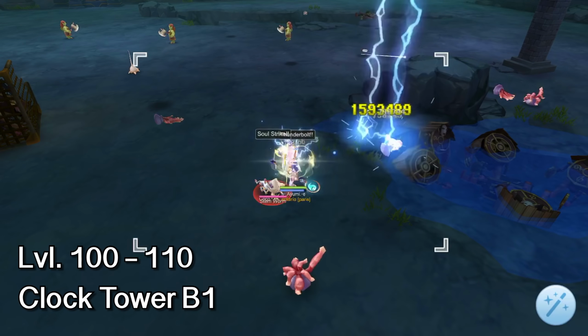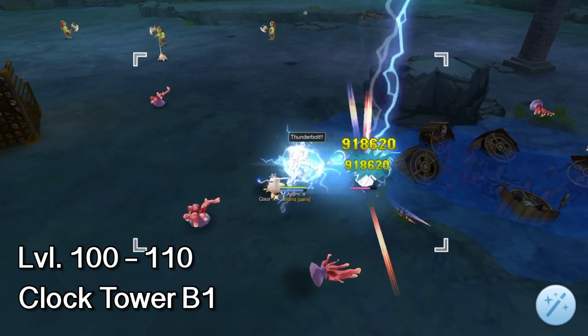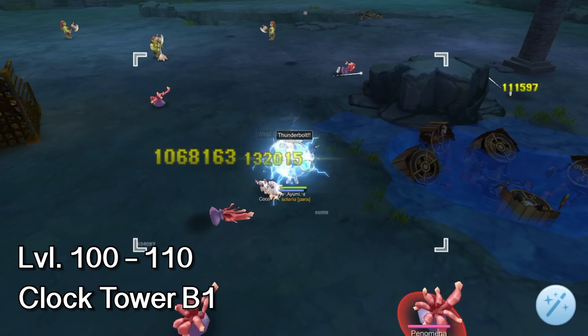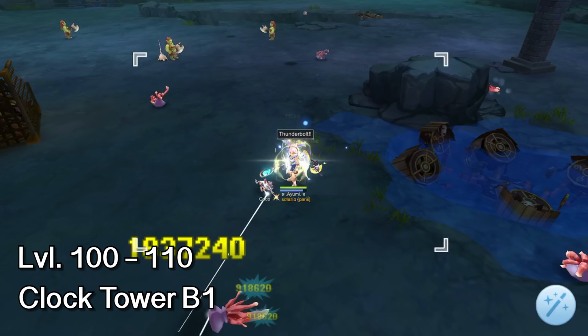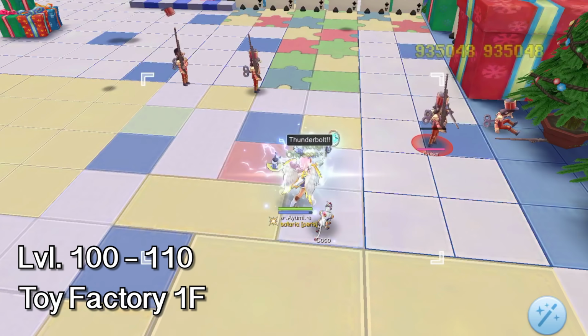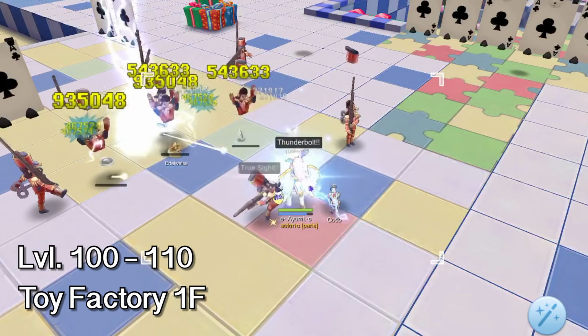After reaching level 100, you may go to the Clock Tower Basement 1 and farm Phenomenas which are of water element. However, they do not spawn quite close together, so some may find it more efficient to still farm in the Anolians even with more than 10 levels gap. Another farming spot that you may try at this stage is the Cruiser spot in the Toy Factory first floor as they spawn near each other.